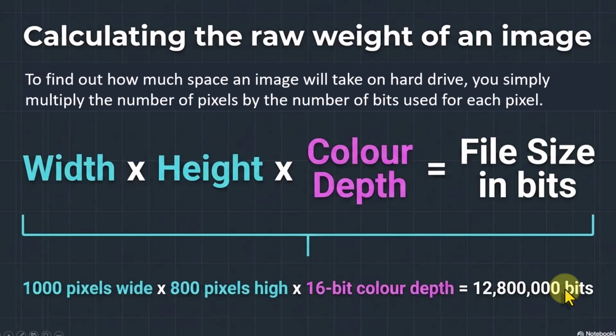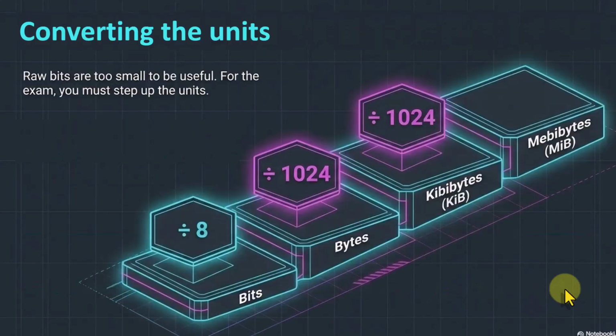But many times questions will tell us to give the file size in bytes or in KB, in MB, things like that. So you have to understand this as well. See, we have gotten bits, then 8 bits make 1 byte, 1024 bytes make 1 KB, 1024 KB make 1 MB. So how can we convert from bits to bytes and KB or MB? That is very simple, a division.